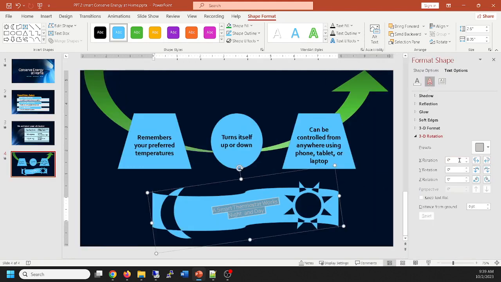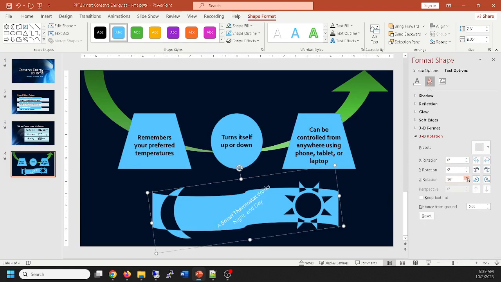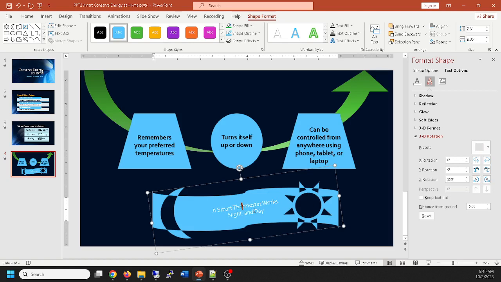And let's just try the Z rotation. That's the one that rotates it in my view, and let's see if it will work here. Z rotation. I can't go negative, huh? Well, I guess I'll just have to. Oh, let's try this guy. There we go. I got my text to be rotated a bit, all because I had to correct for my rotated sun. And oh, what happened?